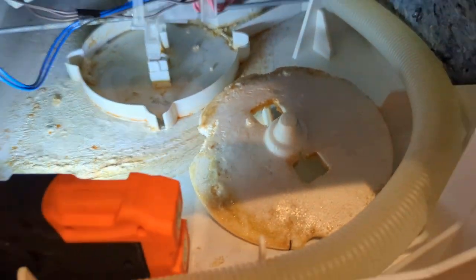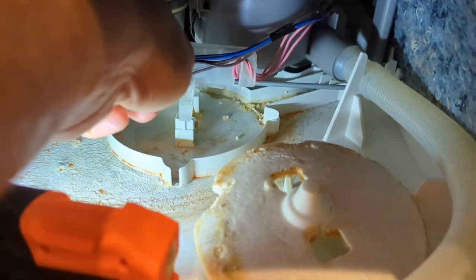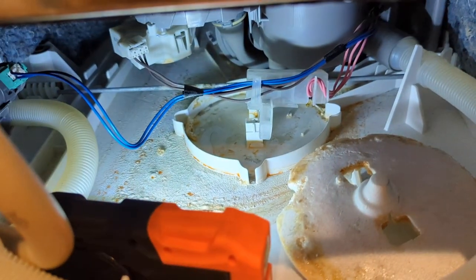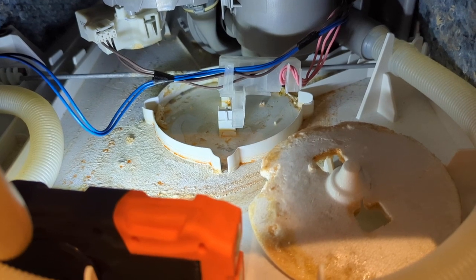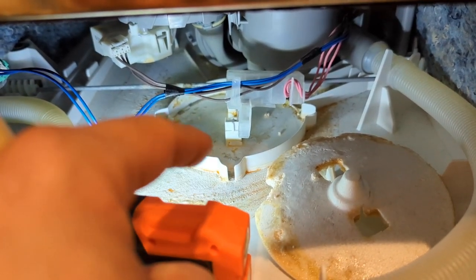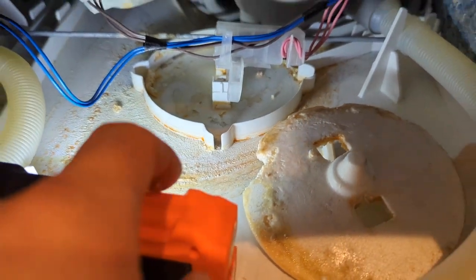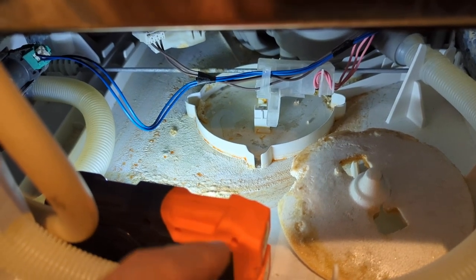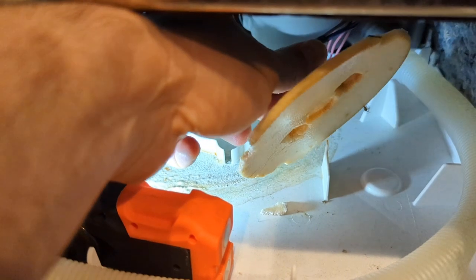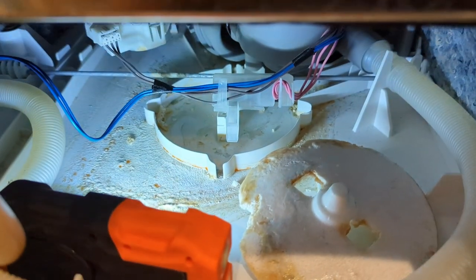What I'm going to do is clean this thing off and try to run the dishwasher without the foam back in there — just leave it free hanging so the micro switch is not pushed in — and see if the dishwasher works correctly. If it does, that means our float switch is working fine and this was just doing its job. For those of you who pull this apart and don't find a water leak, you probably need to clean out any crud on the foam piece and in the bottom of the tray, then reassemble it. Or, if you remove the foam and your dishwasher is still giving you an error code, more than likely it's this float switch that needs to be replaced.